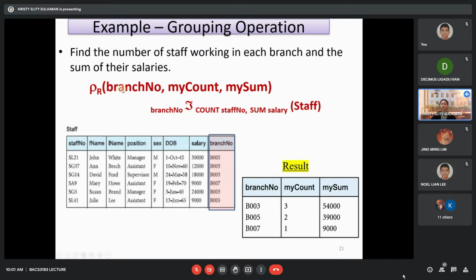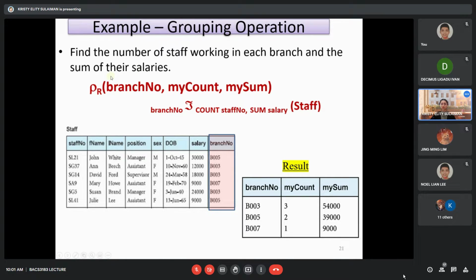We want to find the number of staff working in each branch and the sum of their salaries. So here you already know we will be counting, right? You count, and the sum of their salary.